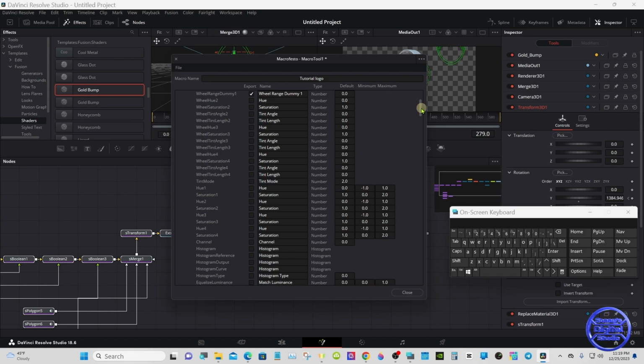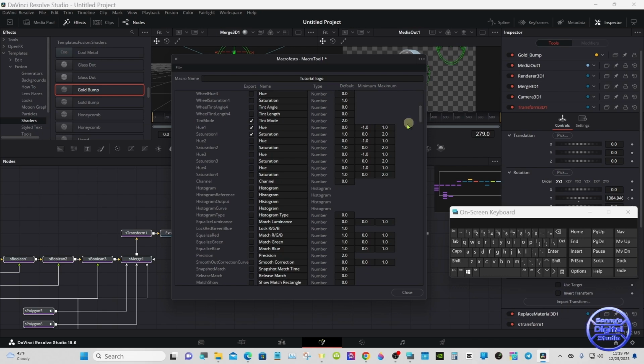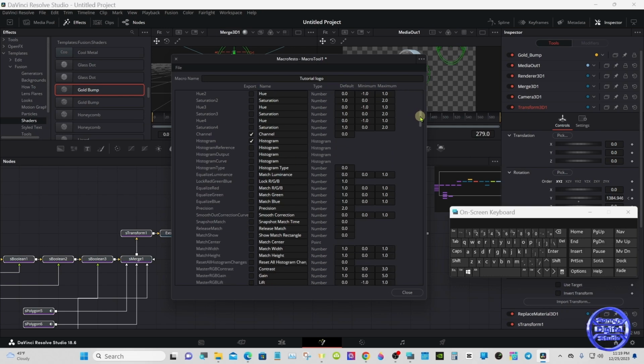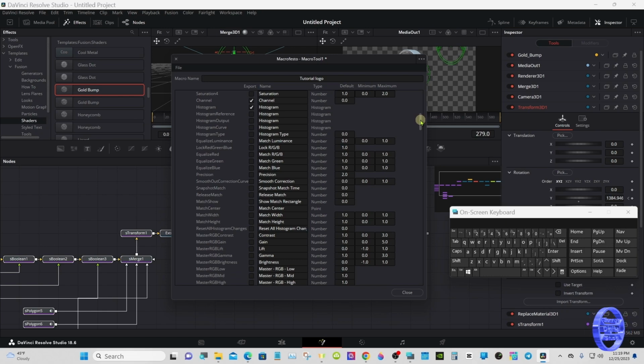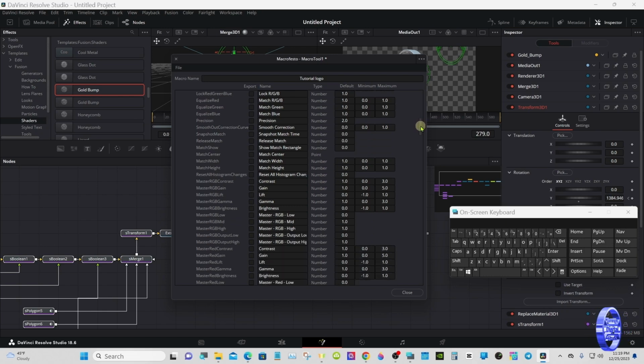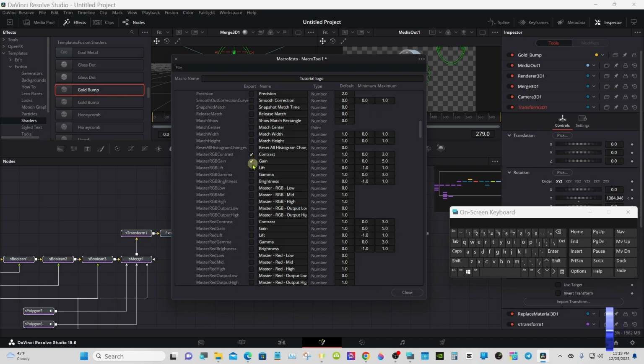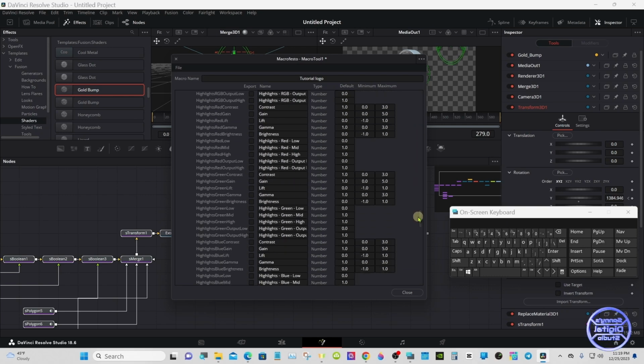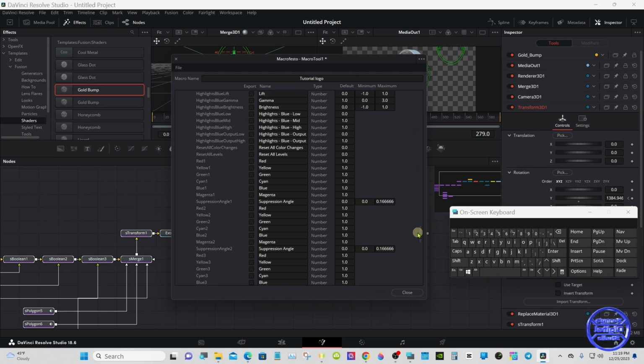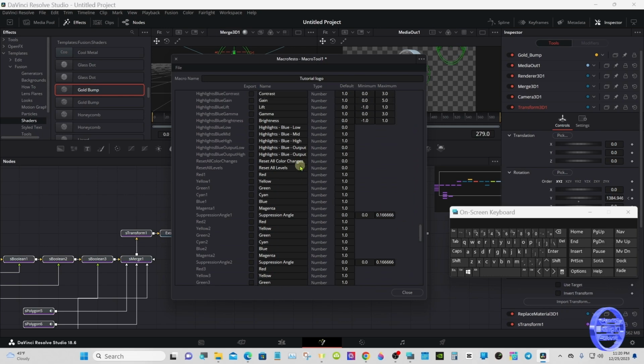I'll try not to go too fast. We want reset all color changes.